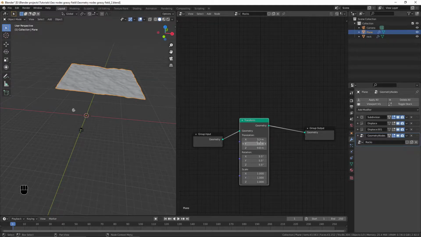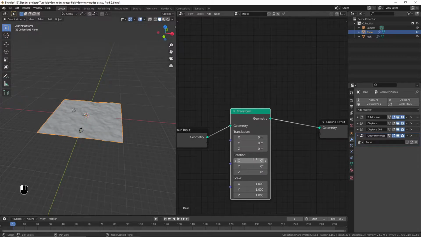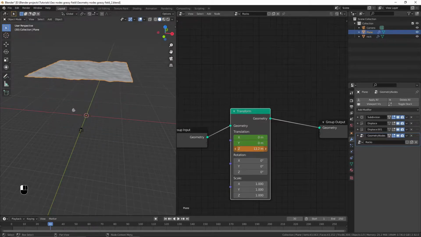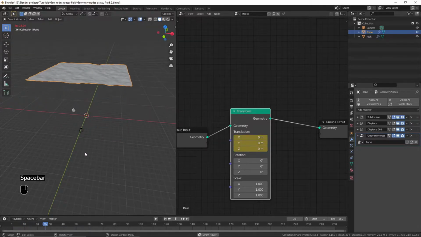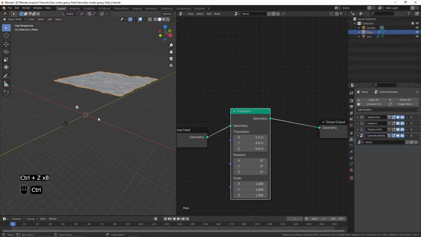And any slider in the geometry nodes can be animated. So let me set these back to 0. Hover over these sliders and press I to keyframe the animation. Then change the frame. Change the value of any of these sliders. I'm going to change the z-axis value and then press I again, and now you can see the animation. Since we don't want the animation, I'm going to undo these steps.